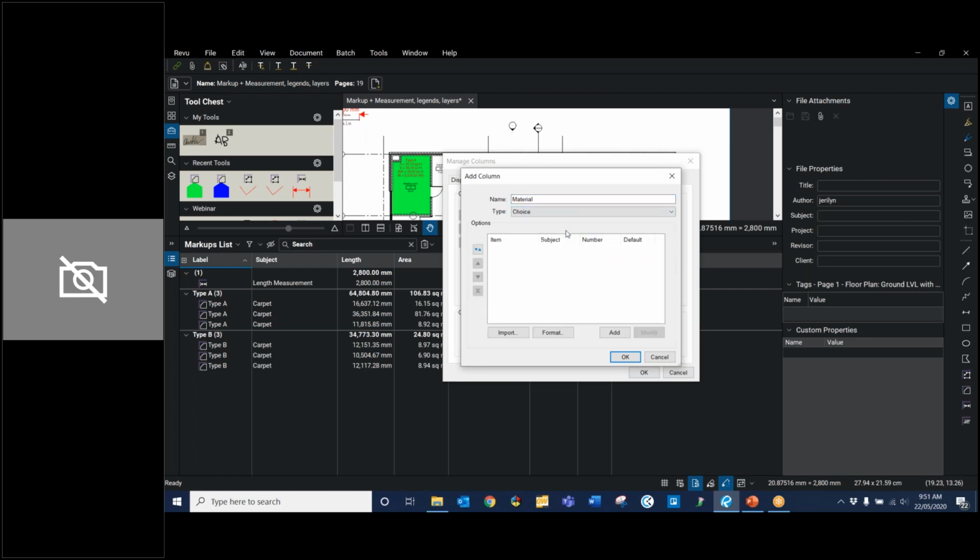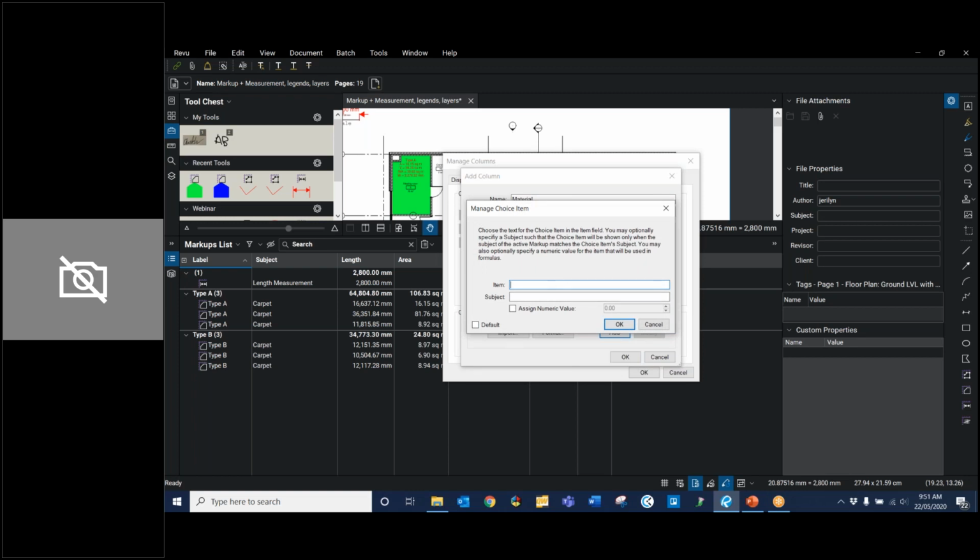And we're going to have a choice. We're going to add, and the item is going to be type A, and the subject is going to be carpet. I'm going to assign a numeric value to this, and it's going to be 15. It's going to cost $15 per square meter for this carpet.